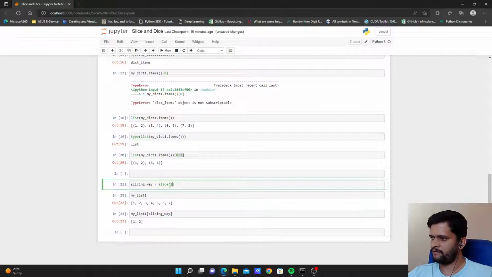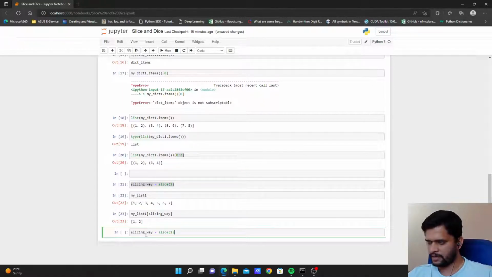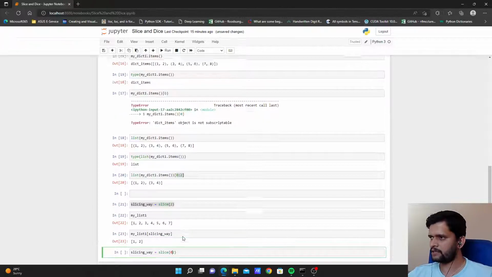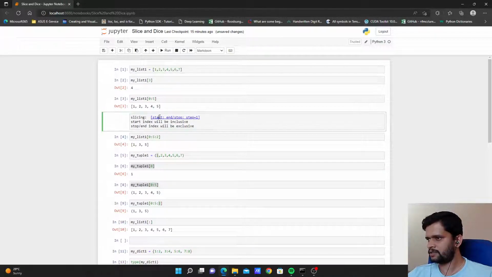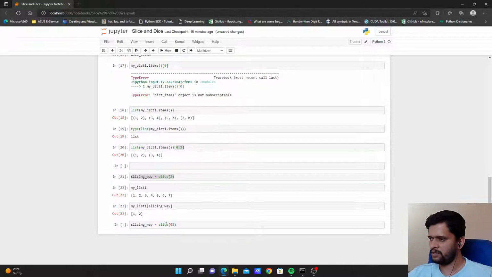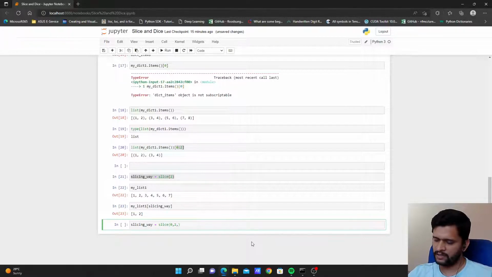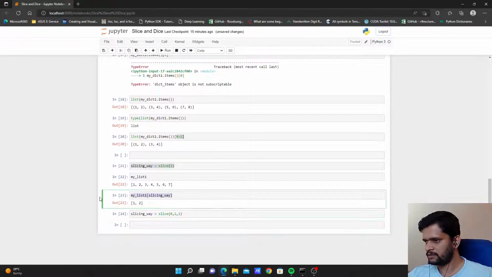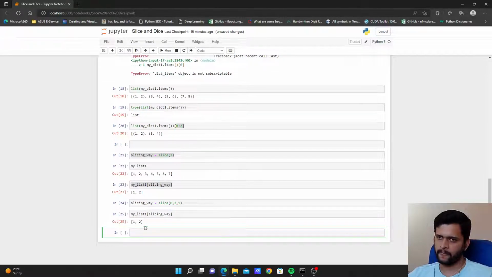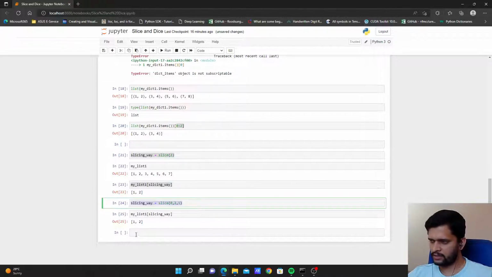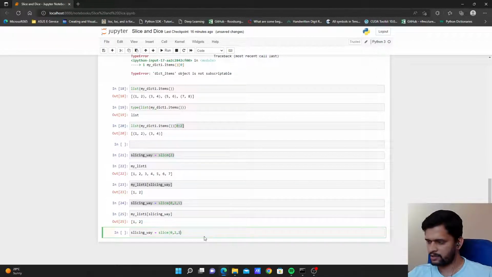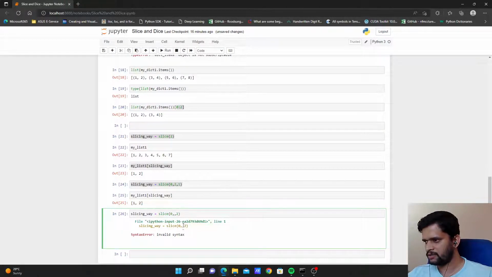So similarly, we can say my slicing way here as start from 0. The syntax will be the same: the start, stop and step arguments. Okay. So start at 0, separated by comma in this case. End at 2 and step will be 1. So now if I say this, it will give me the same output. Okay. So if I want to increase the step by 2, I'll change it to 2, and I want to fetch all the elements. Okay. I'll leave it blank. Now it will give me an error because a plain null value cannot be accepted.